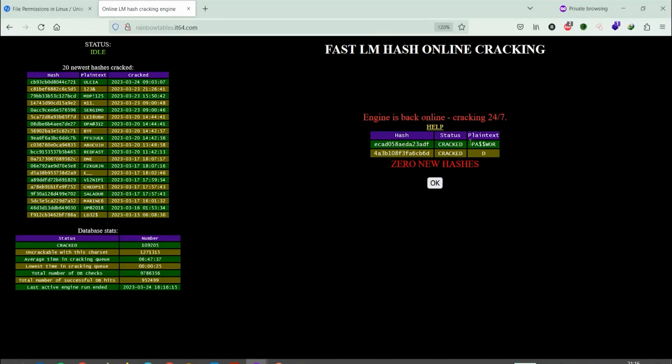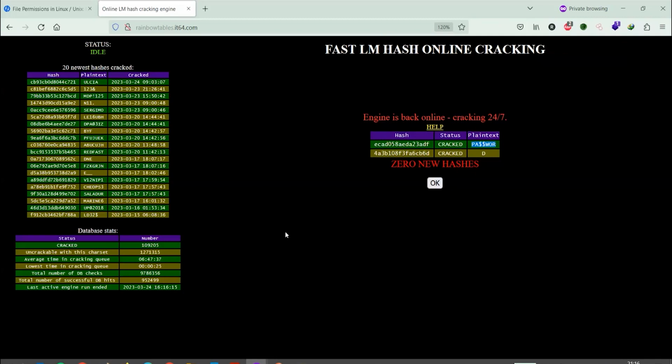Now you will see my password is this. The first 7 characters are this and the last 7 will be here. So the first 7 is this: PA capital S dollar PA dollar WORD, right?